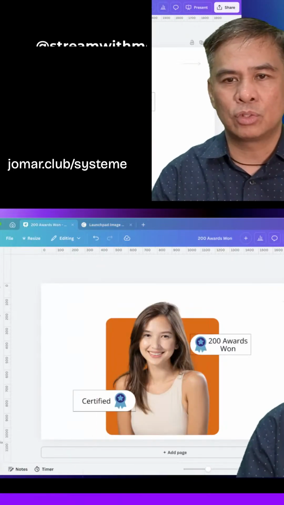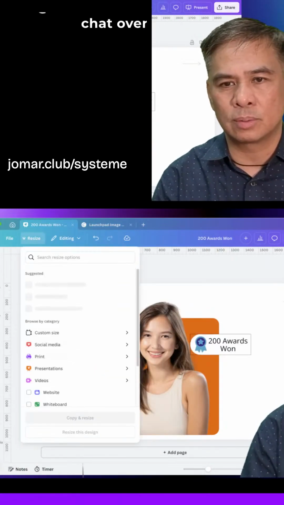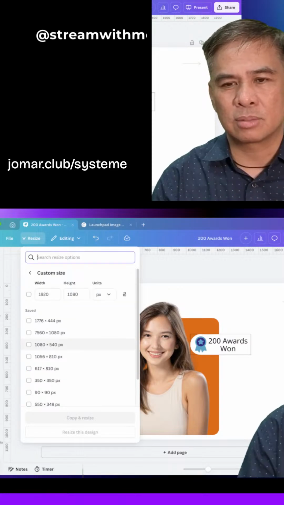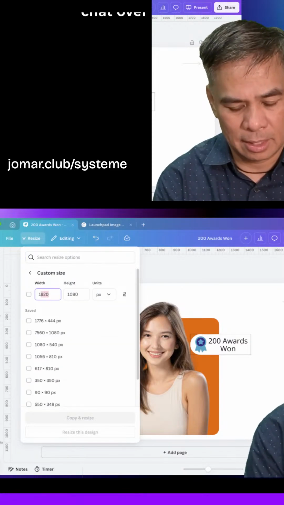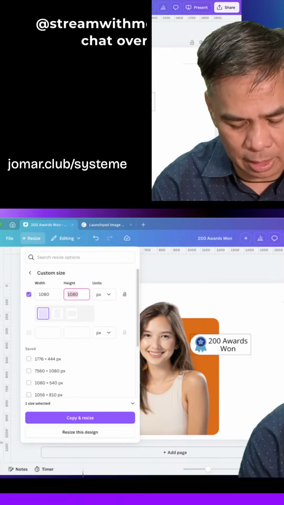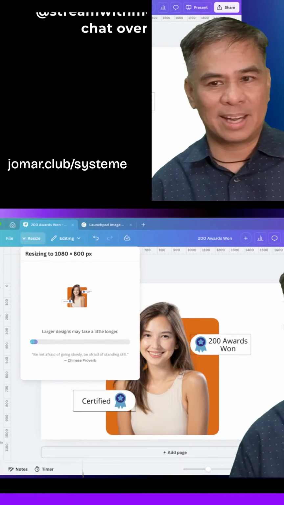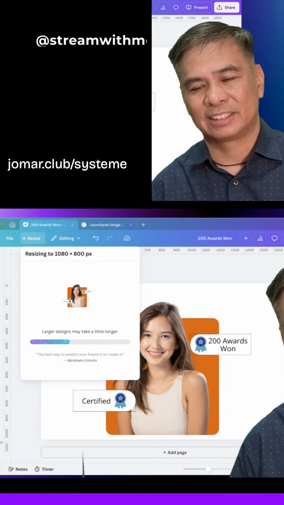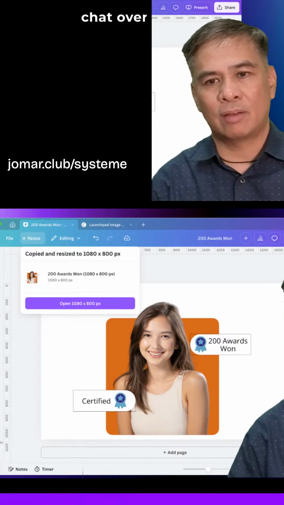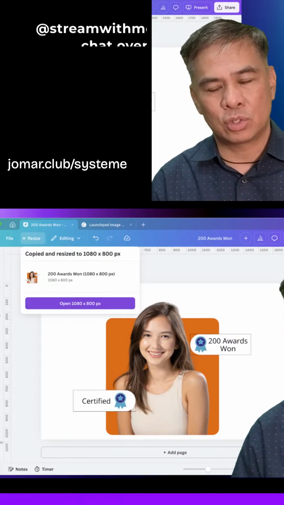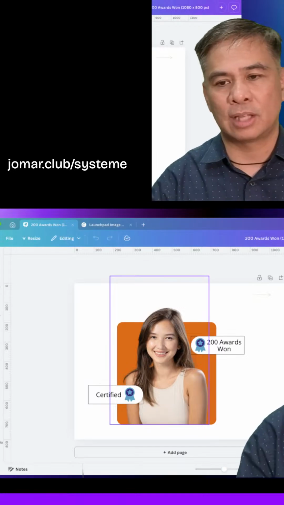So all I have to do is resize this to my custom size, 1080 by 800, and copy and resize. That's it. All right. Then I have to make sure everything fits. Okay, so that's the actual size.